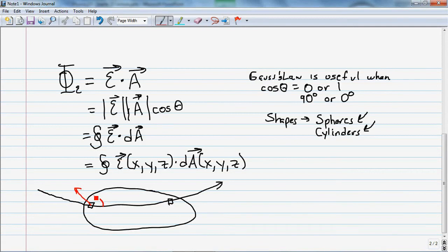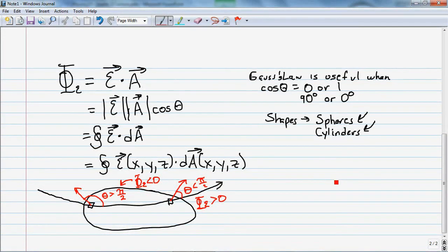So when this angle theta is greater than pi over 2, the flux is less than 0. On this side, we'll have an area vector. Here's our theta less than pi over 2. And in this case, our phi, our flux, is greater than 0. So positive is always considered with the flux going out of the surface, and we determine that going out of the surface is this angle theta less than pi over 2. It's negative if theta is greater than pi over 2.